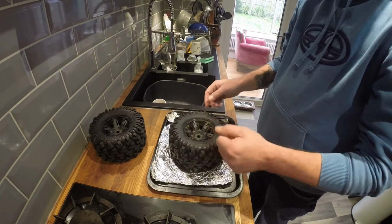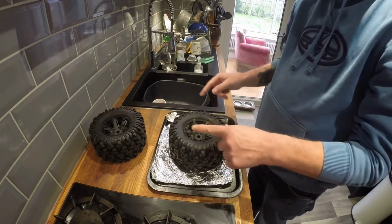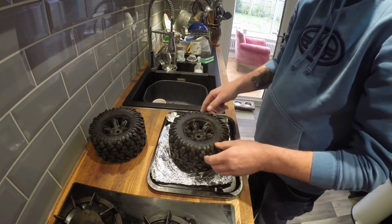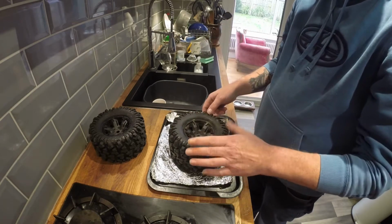There's two separate timings, because you need to break the front bead first and then the rear bead, otherwise it'll just never come off. By the time you've messed about, it'll cool down too much and you'll never get it off.